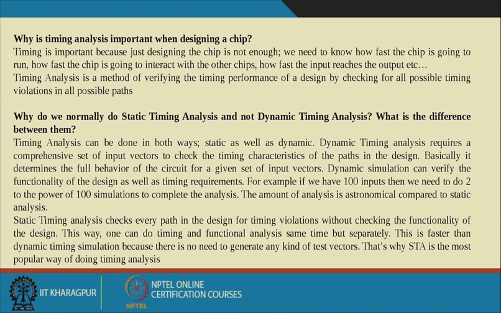So here we are not applying test vectors. Dynamic timing analysis is more similar to functional simulation. In functional simulation, we put in some test vectors and then see how my design is performing and what the behavior of my design is. In static timing analysis, we are not putting in any test vector. We are just calculating what the start point is, what the end point is, and how many gates and how many nets it is passing through. Based on that, we calculate the timing information for that particular path, whether that is 0 or 1.